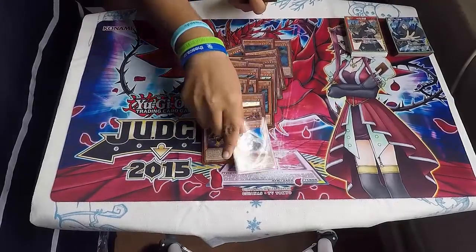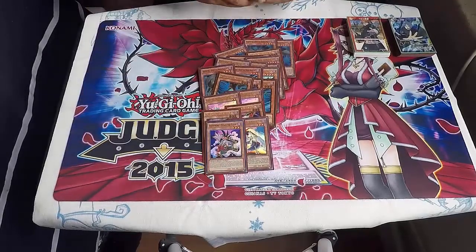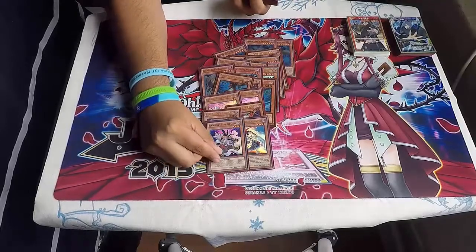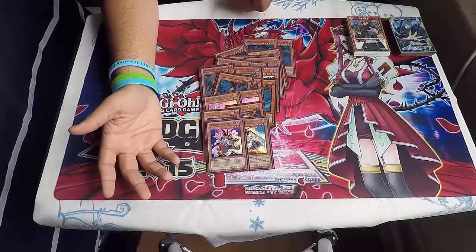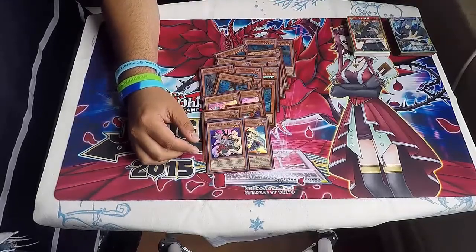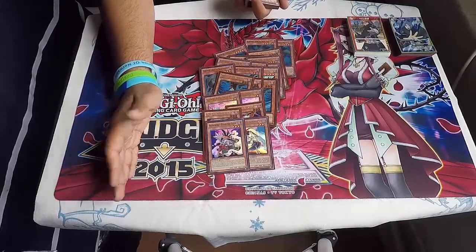Next up, 1 Gladius, 1 Steam. The reason I play Steam is because when he leaves the field, he brings a token to the board. It's a level 1 Aqua, like 100 attack, 100 defense. It's a free link spider. Free link spider first. Second, his graveyard effect is he can tribute any monster on the field to special summon himself.